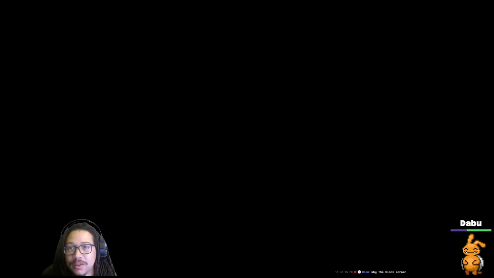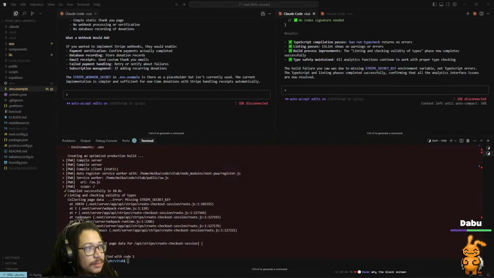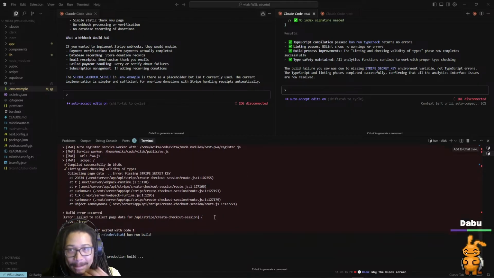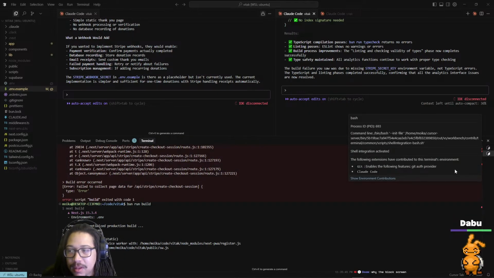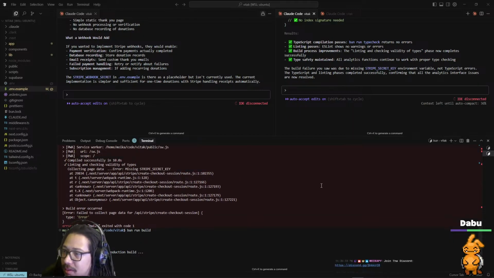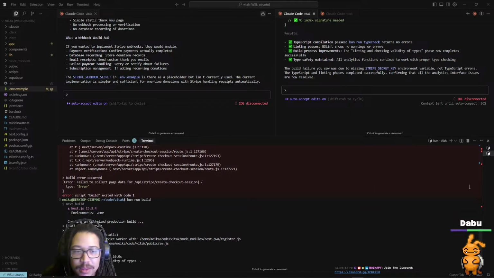I'm about to turn it back on just because I got my Stripe stuff in. Now I'm just fixing build errors. The only thing I could do was wait until I had the Stripe stuff in. And then I think that did it. Yeah, that's about it.